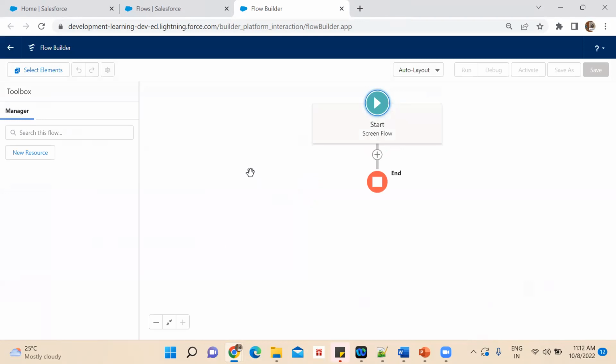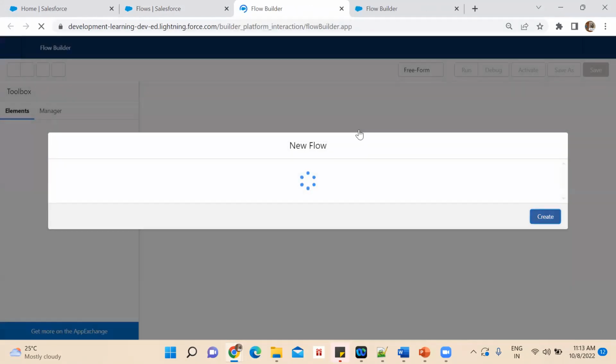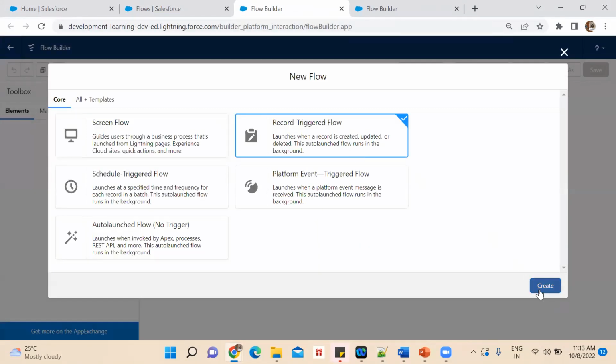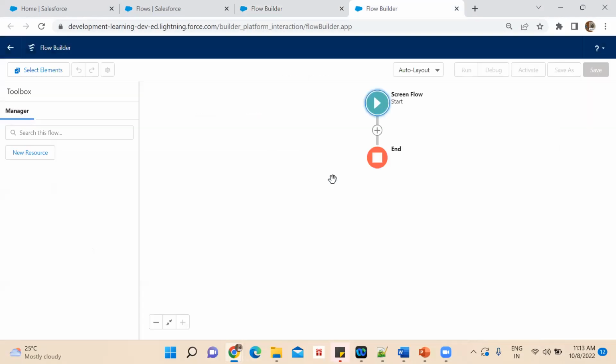When we were creating the record trigger flow, we observed there was a configuration option. Let me show what I'm trying to say. Suppose I click on new flow, select record trigger flow, and click create. If you see the difference between screen flow and record trigger flow: this is the screen flow, and at the start we can't give any entry condition or configuration settings.